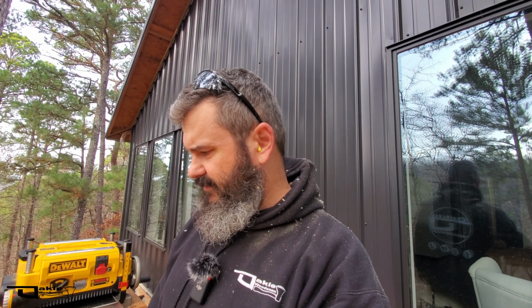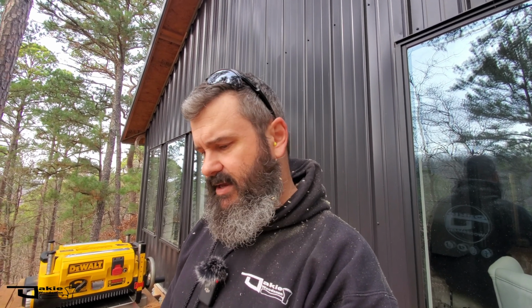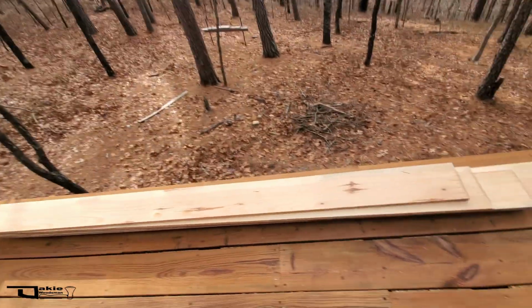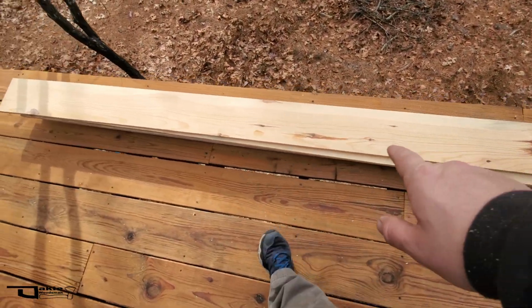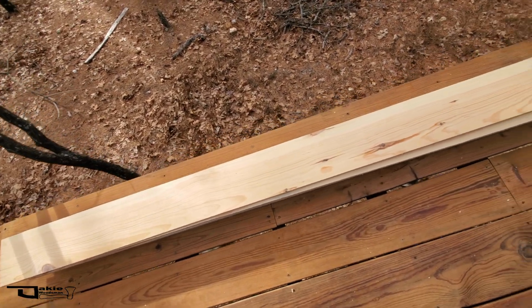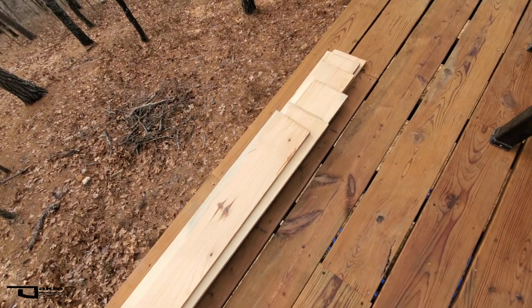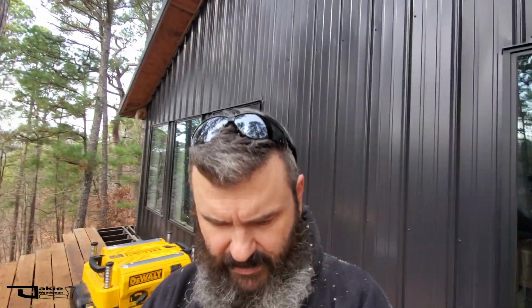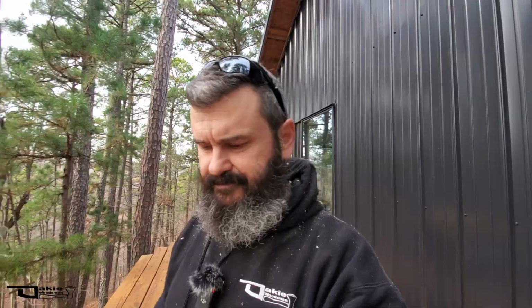It's been air drying for a few years now, and it's wonderful to use. It's beautiful, beautiful wood. Generally pretty clear. This does have a little bit of knots in it, but man, it's so pretty. Nice tight grain, nice stuff. I've milled lots of these logs, some of them up to 24 inches in diameter, many of them between 12 and 18.